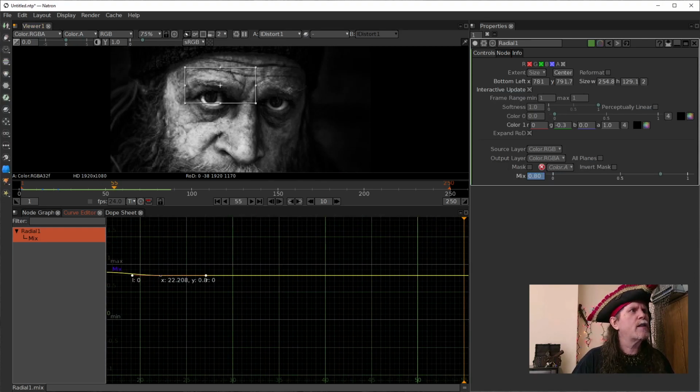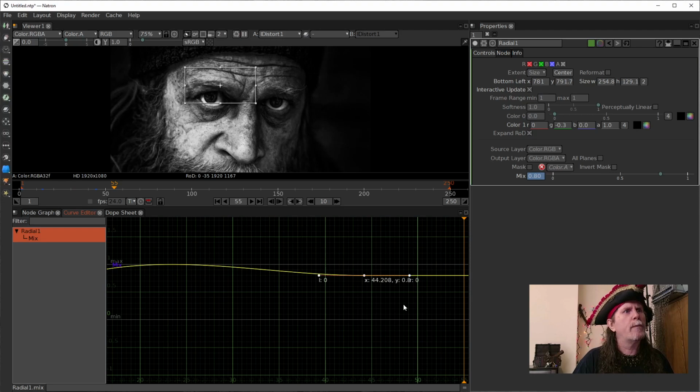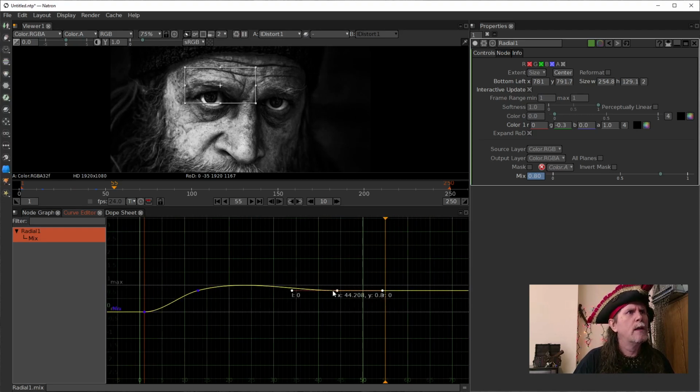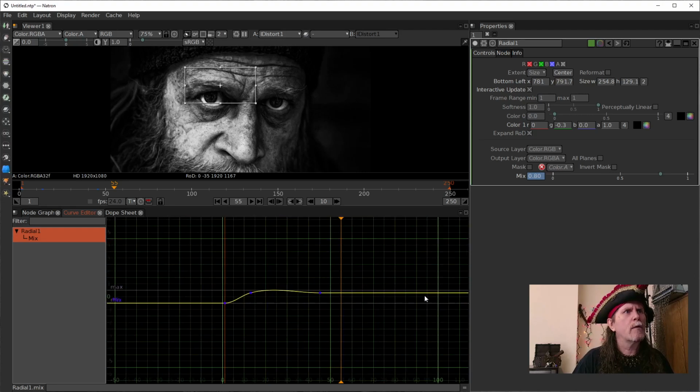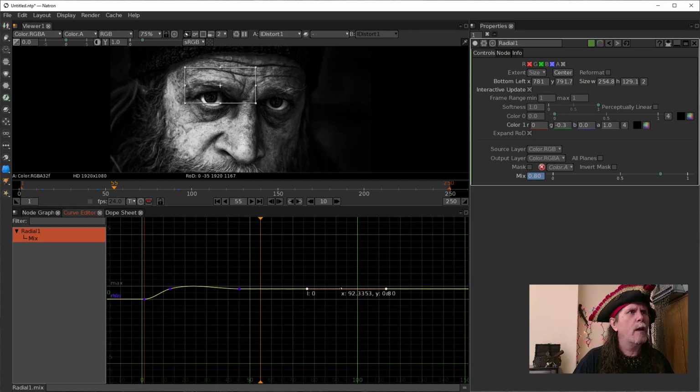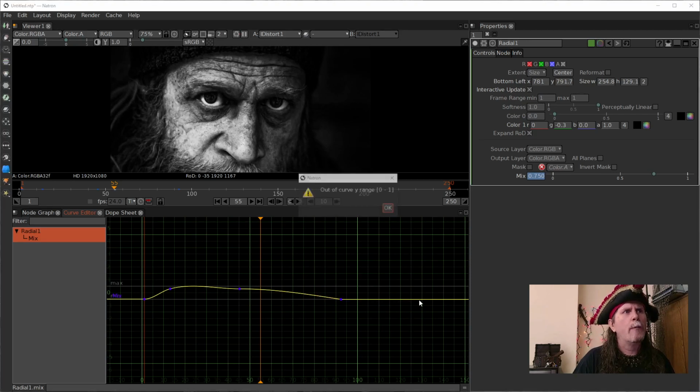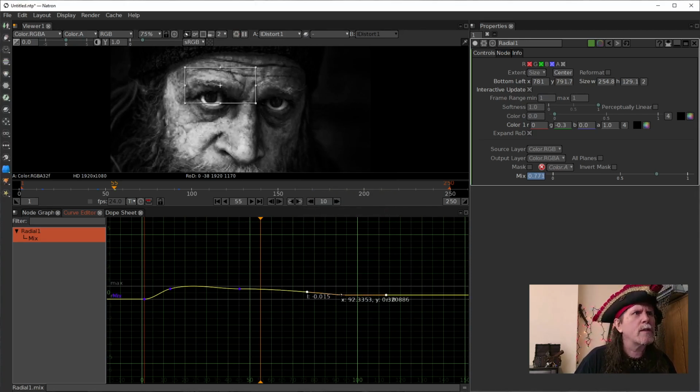If I were really doing this, I'd probably pull this out a wee bit more, something like in here, and then I'd add a point out here around 100, pull that down, and then put something, whoops, out of range, 0 to 1. Oh, of course, this is 0 to 1. I told you, we have to work within 0 to 1.